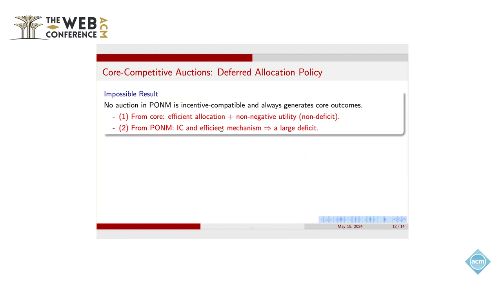So we can implement a VCG mechanism which is IC and efficient. In the network, we can find that in very special cases of the network, the VCG has a large deficit. Another aspect is that based on the definition of core, it requires the efficient allocation and the non-negative utility. So that means that the seller should not have deficit. So these two points are not consistent. So that means that this impossibility result holds.